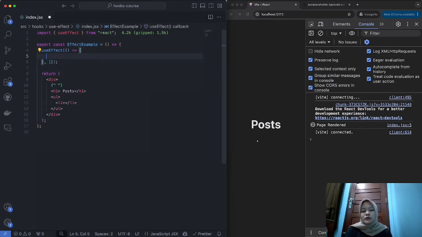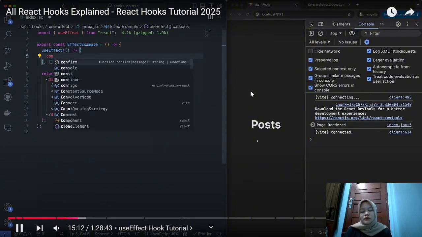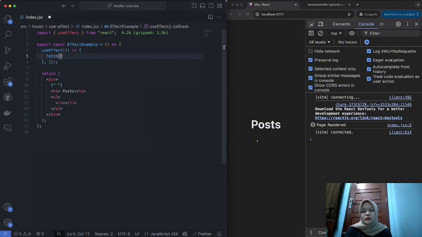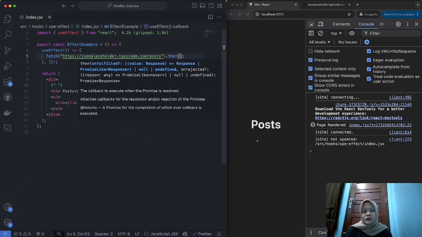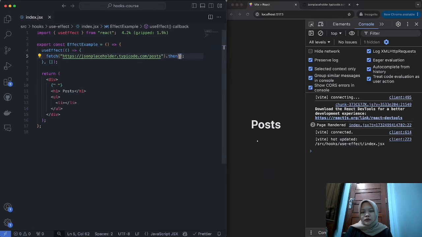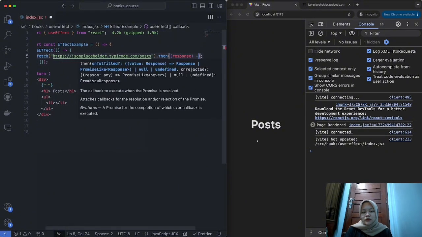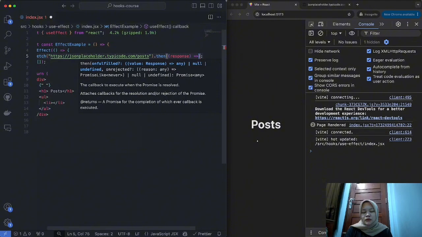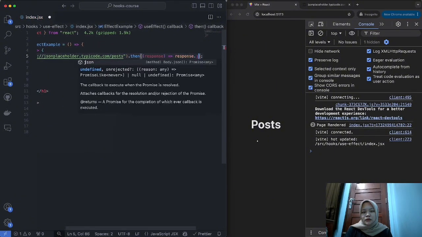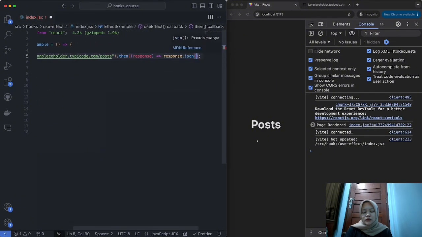So I'm going to come over here and say fetch, and I'm going to put the JSON placeholder API link over here. And I'm going to actually use promises in this tutorial. So I'm going to say .then, and I'm going to grab the response from this .then, and I want to turn that into its JSON format.